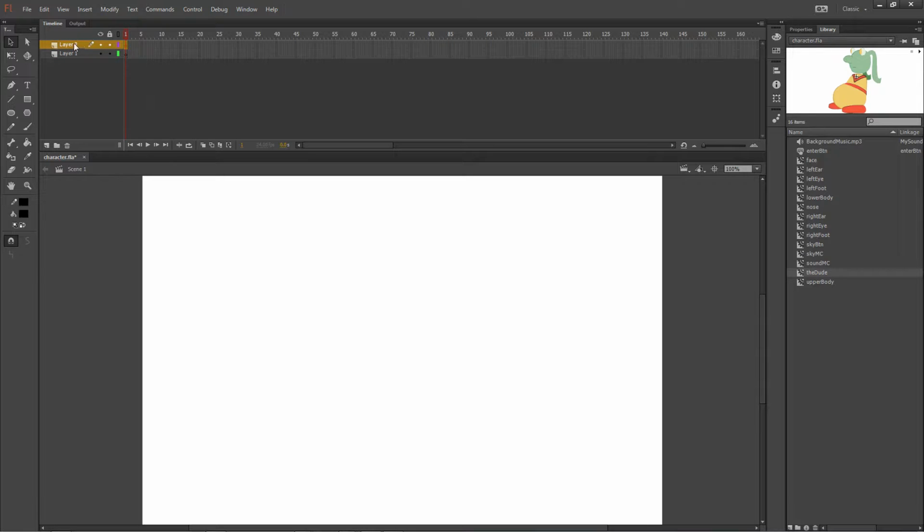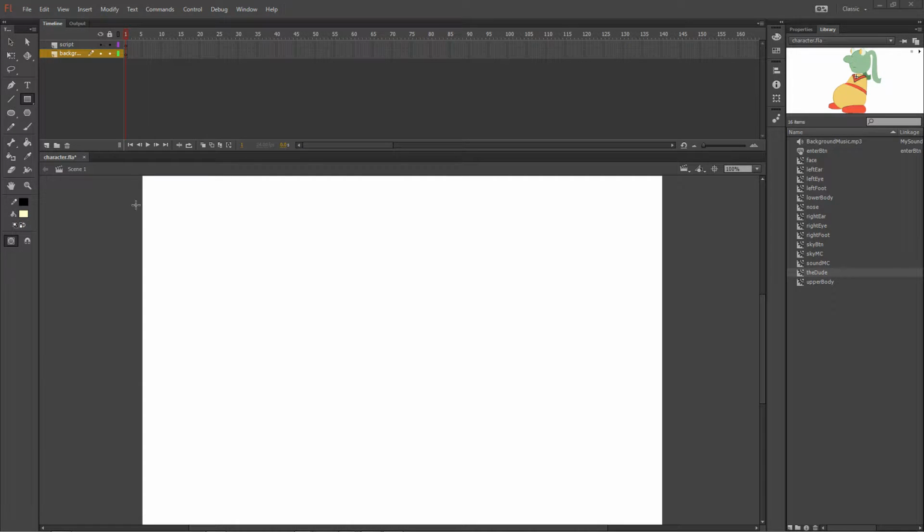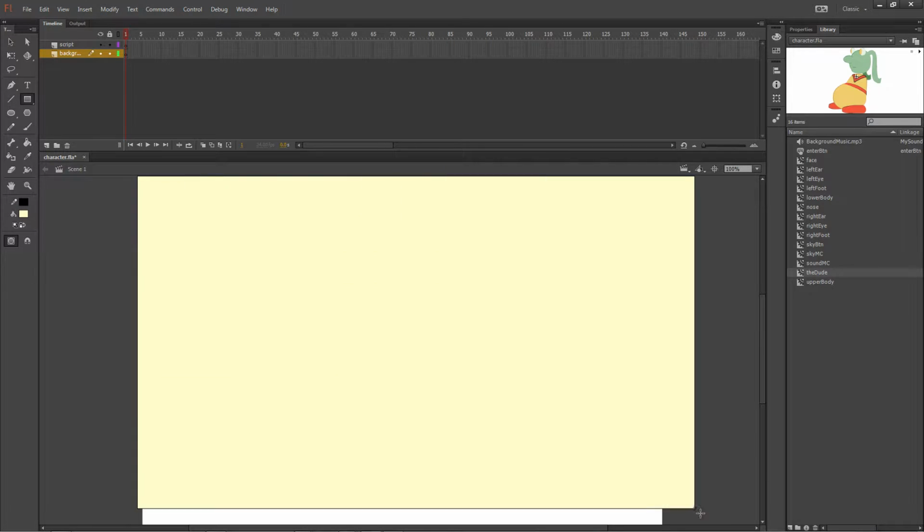But we need one layer that's going to be just for the action scripting, right? That's the only thing we want to put on that layer. Your background can be on another layer beneath it. Here I'll put some kind of light background. There we go.